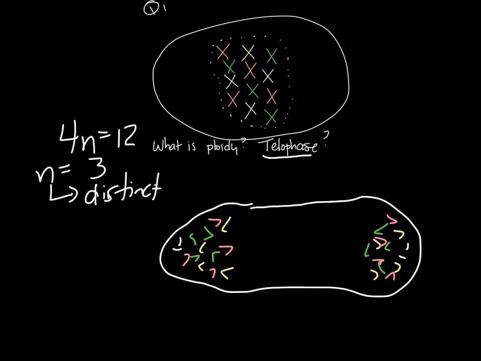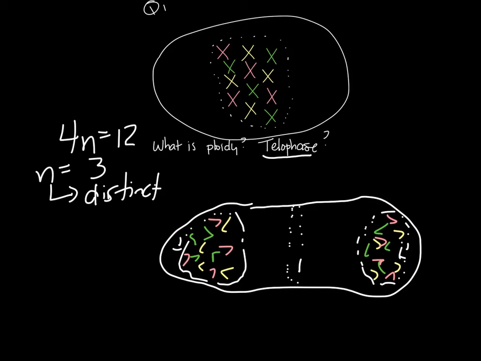Remember, the cell is going to finish this process. It's going to undergo cytokinesis, where we end up cleaving these two cells apart. The nucleus is beginning to form around the new chromosomes. It does not include the centrosome in telophase. And you would have to pick out this picture out of a lineup.